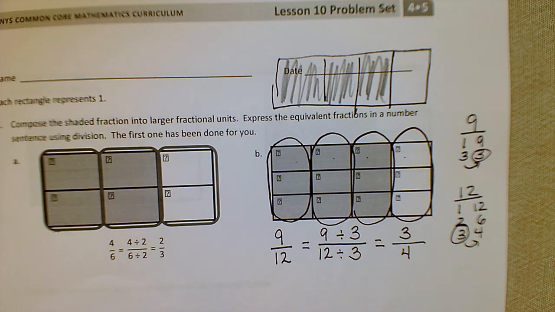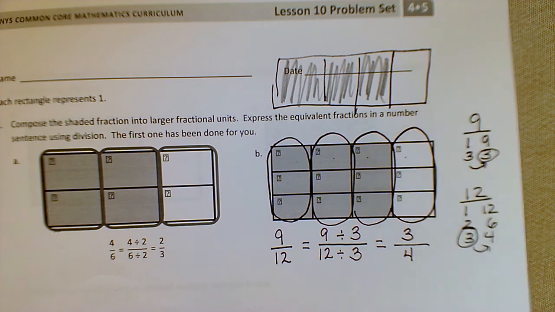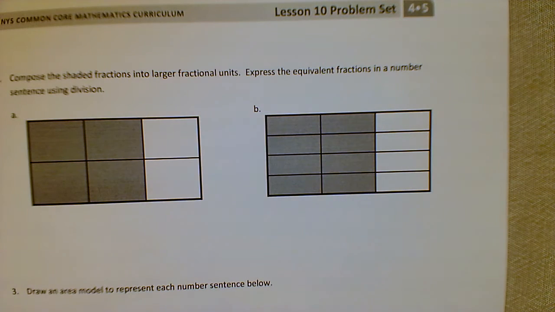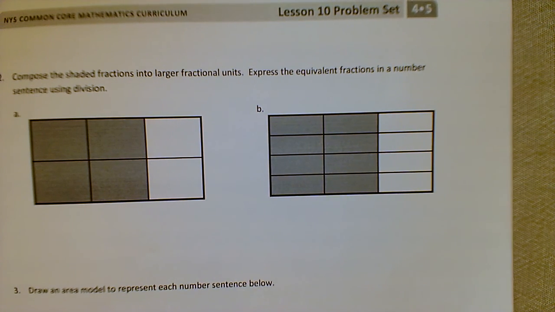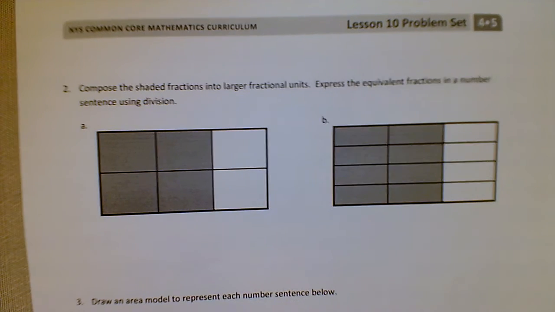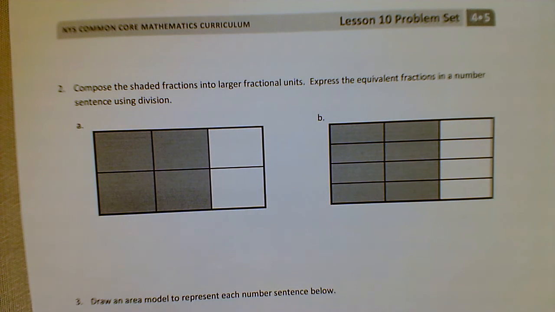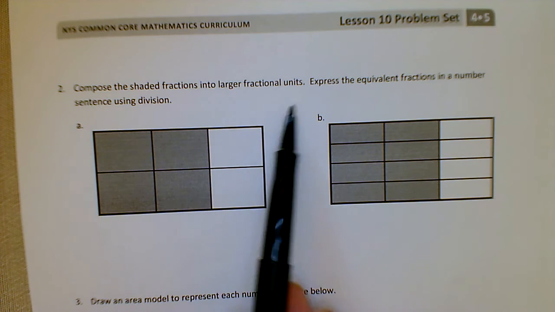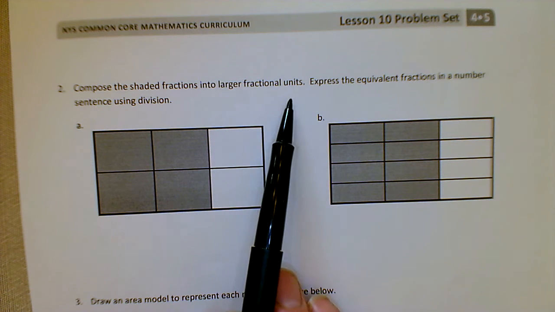Again, I did a lot of examples earlier today, so I am not going to do another one here in problem 1, but I am going to do one example for each of the other problems. So let's take a look at problem 2. In problem 2, it says compose the shaded fractions into larger fractional units. So we're going to divide again.